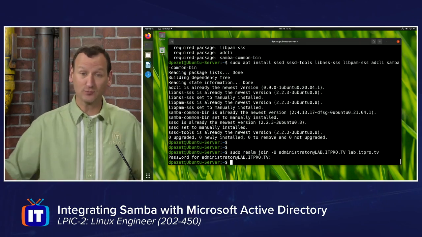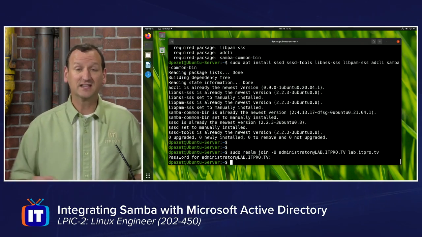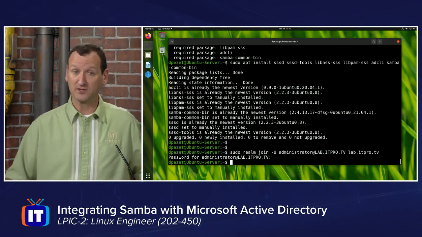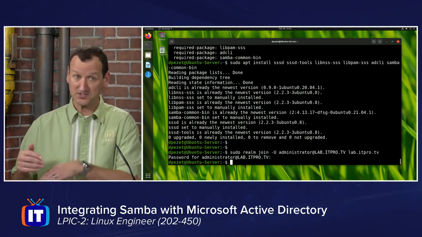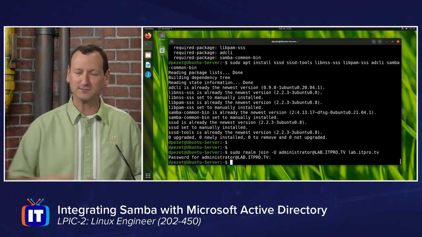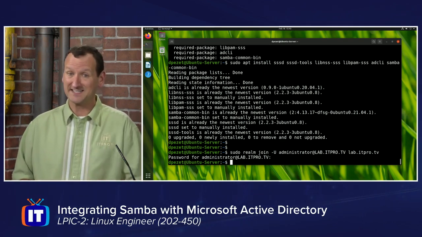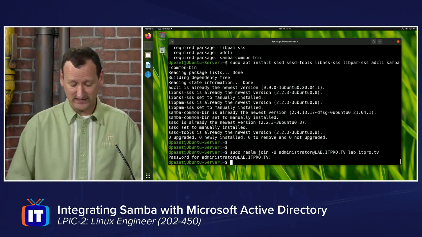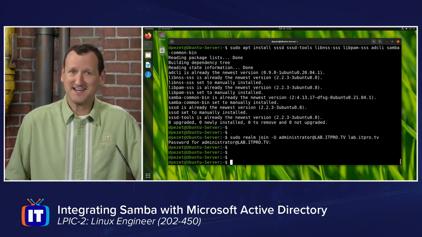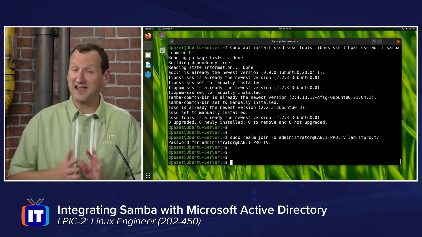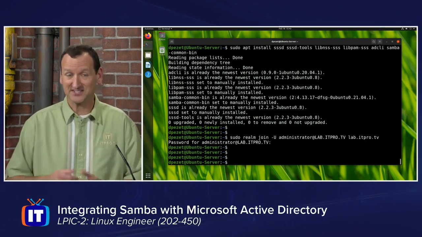And so it's able to enumerate a list of user accounts. It can do what's called exploding groups. It can look at a group name and figure out who's a member inside of it, so exploding it out to the member list. So we are now connected to the Active Directory, and, well, honestly, it doesn't seem all that spectacular, does it? We're just kind of back at a command prompt. But we have now opened up a lot of new possibilities to the server.